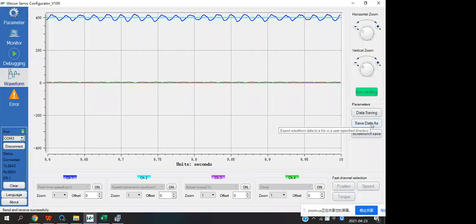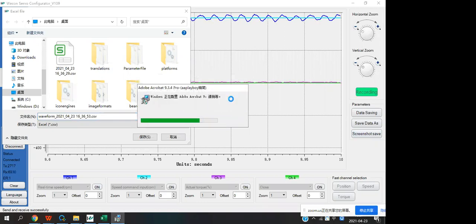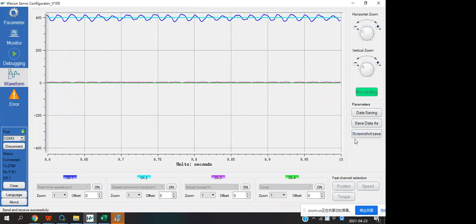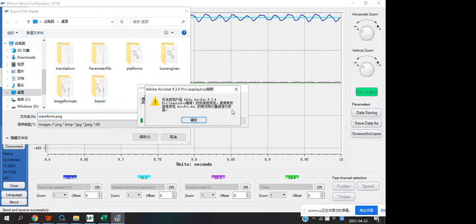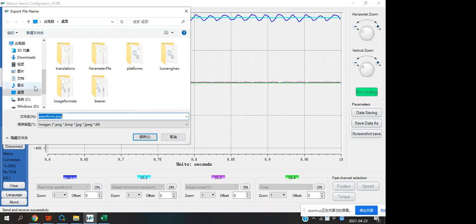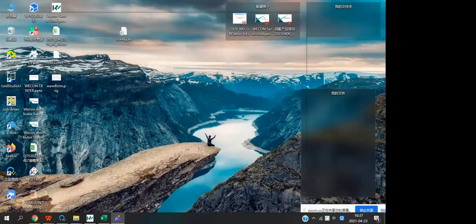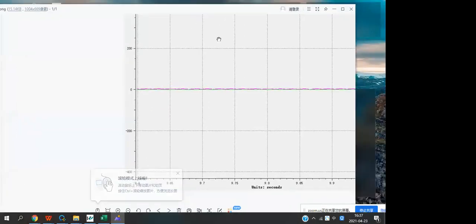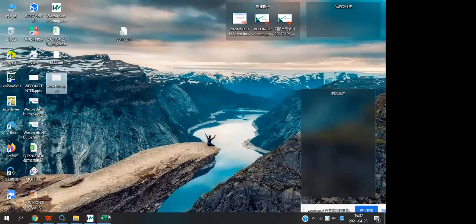Okay. And then this one is also can save the data. You can choose the path. Okay, and the last button, you will make a screenshot, and then you will save the screen, take a picture. So, like this. If the waveform have some problem, I can check from the picture or the documents. Okay.